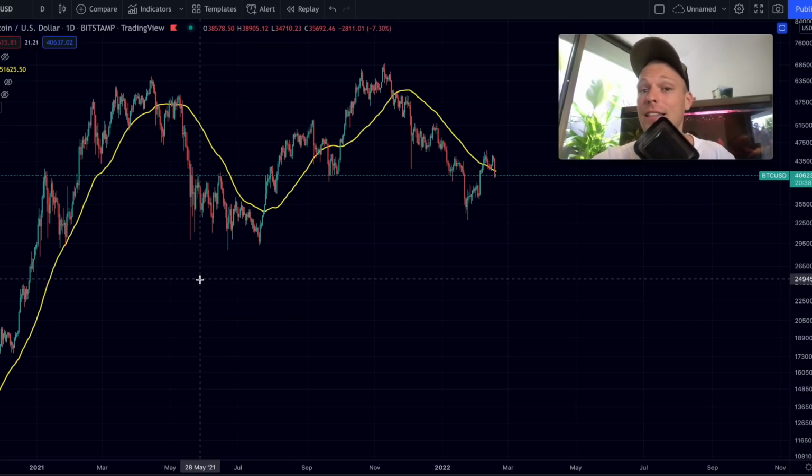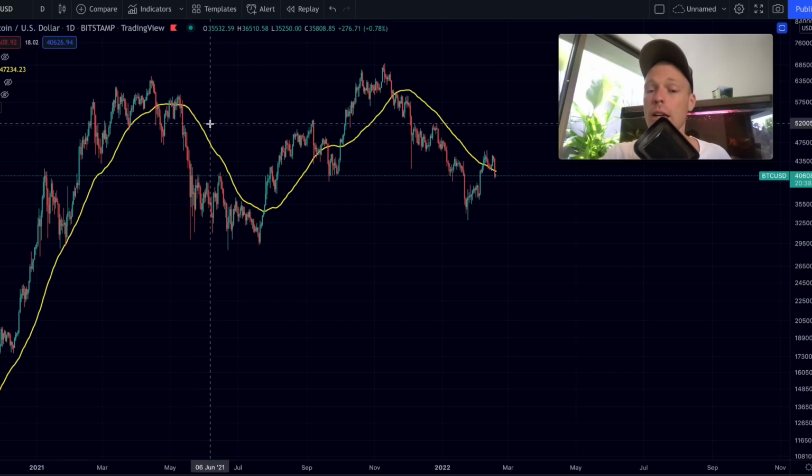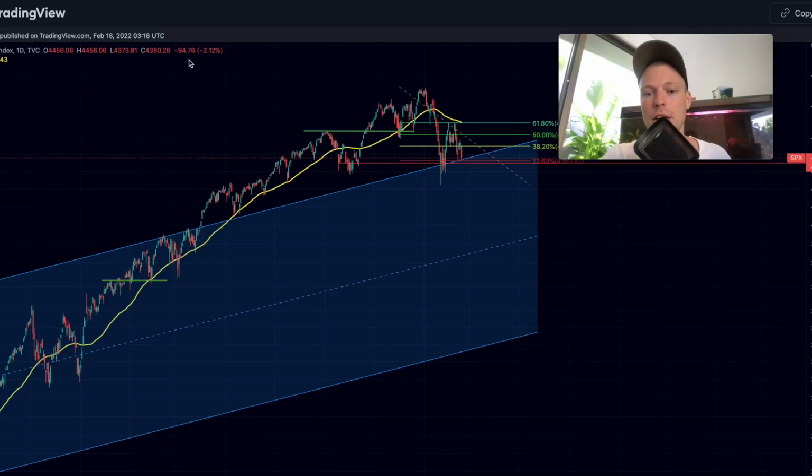We finally got that breakout. Not to the upside, but to the downside. So at least volatility is back into Bitcoin. We are also going to have a look at the regular financial markets, as the S&P 500 right now is also showing a lot of signs of weakness. And we are going to have a look at that, as this chart is still very, very correlated with the Bitcoin chart. So guys, all about that in today's video.